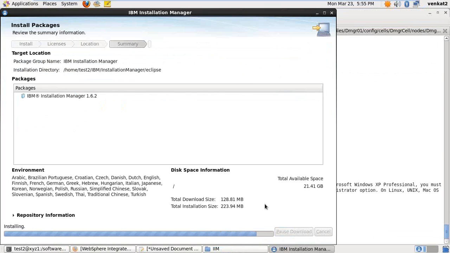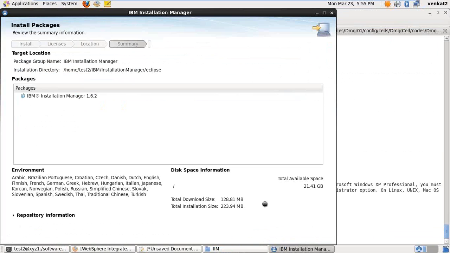Restart means it will start the installation manager. Exit. Now installation manager is installed in the user home location.